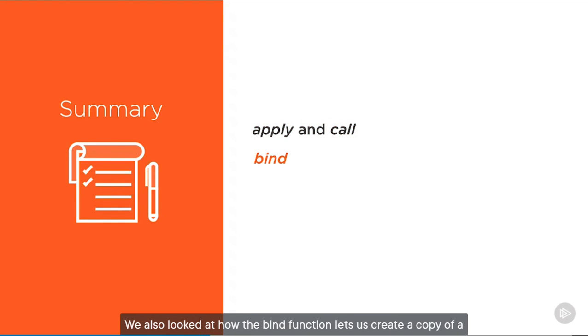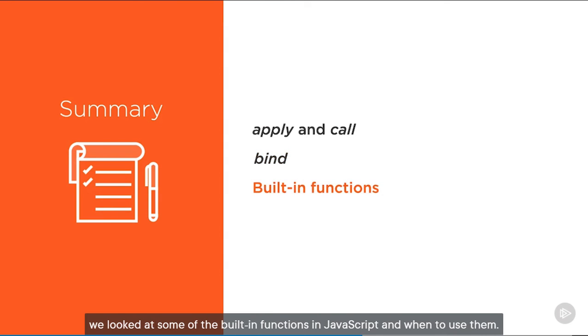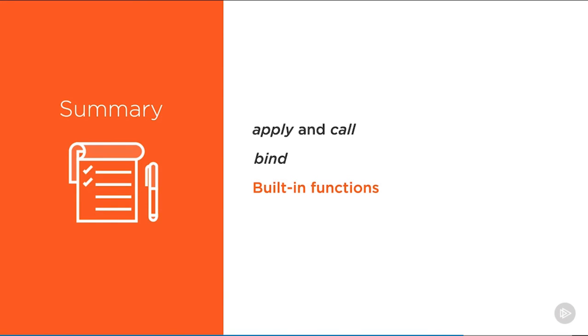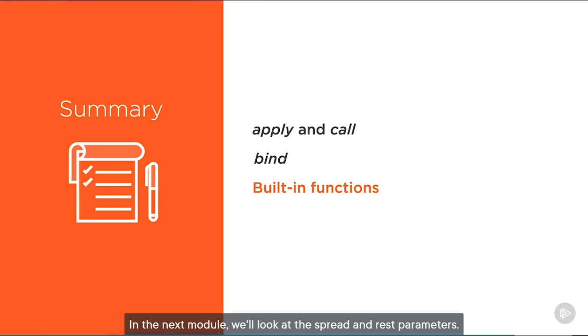We also looked at how the bind function lets us create a copy of a function and then change the function context. Finally, we looked at some of the built-in functions in JavaScript and when to use them. In the next module, we look at the spread and rest parameters.